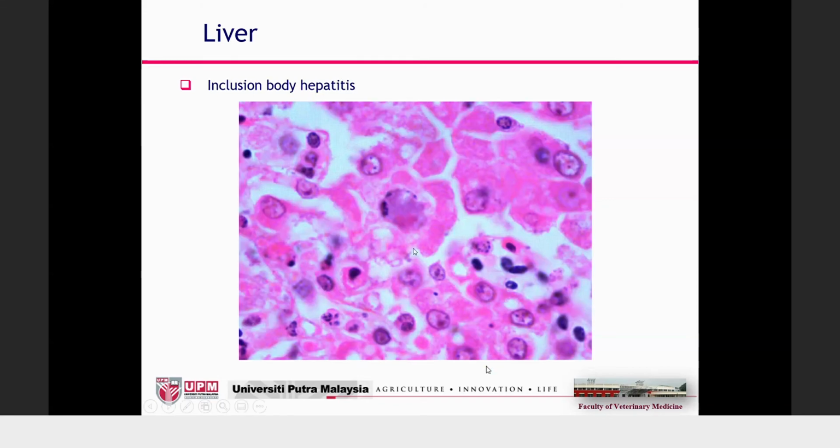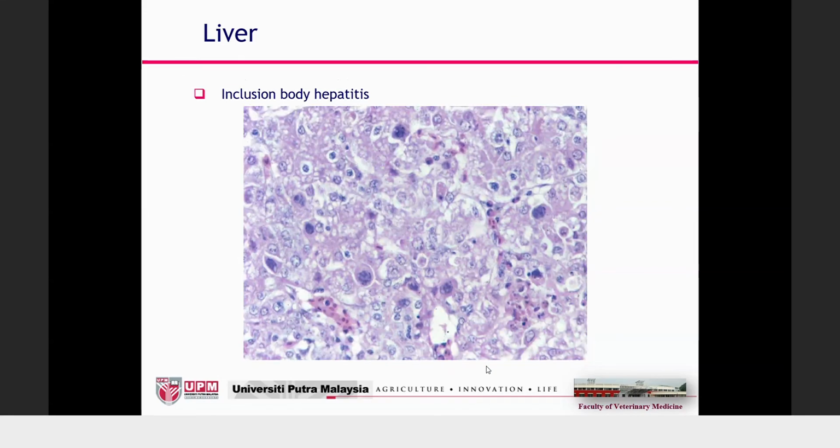So this is also very nice there. You can see there, again, it's just a matter of further magnification. You see the basophilic there? Out there is your nucleus that you push outside. Then you can see some are also eosinophilic. So they're mixed there. It's very nice, very clear, a typical intranuclear inclusion body. And in this case, they are typical for fowl adenovirus infection in chicken. So they are almost pathognomonic. Okay.